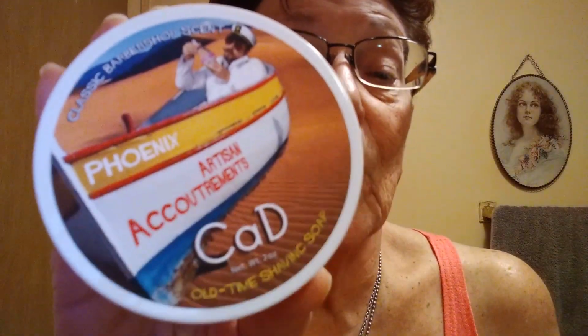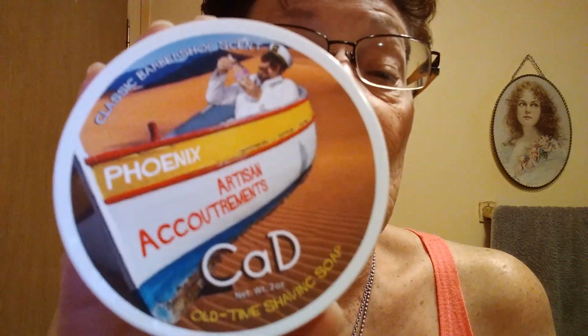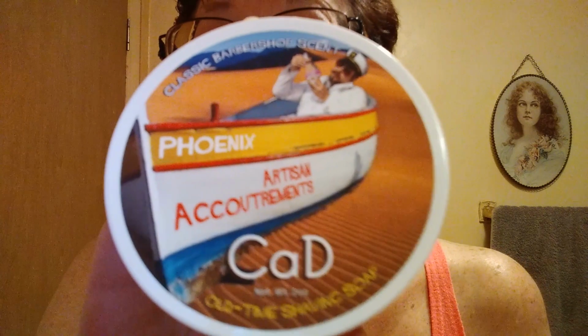So I am so excited to try this. Like I said, it's a CK-6 soap. And based, of course, on Barbasol. And it's got, upside down, talc, rose, bergamot, oak moss, vetiver, quercetin, and musk in it. So I'm looking forward to that.